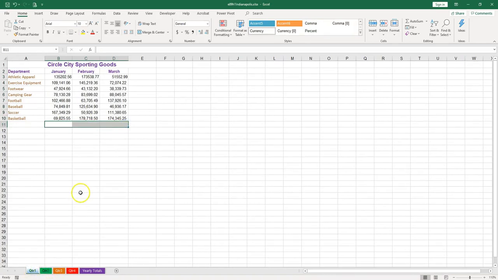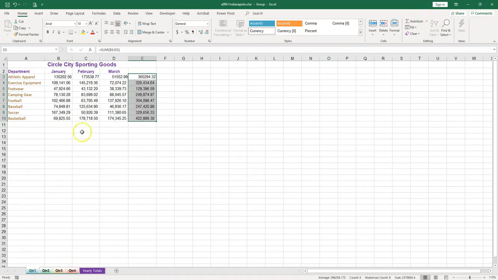Before doing that, instead of doing it for each of the quarters, we can group them. I'm going to click on Quarter 1, and to group all the quarters, I can hold down the Shift key and click on the last one, and we can see how the highlight changed. It's brighter now, so I know the quarters are selected and grouped, and we can go ahead and put the formula in over here. So let's select where we need the formula, and that is the AutoSum. And then we need the AutoSum at the bottom.